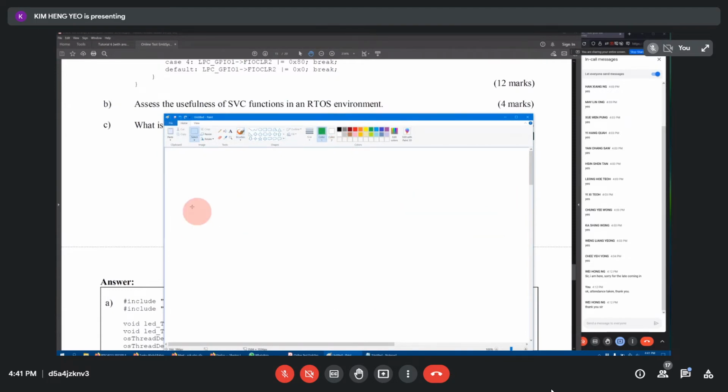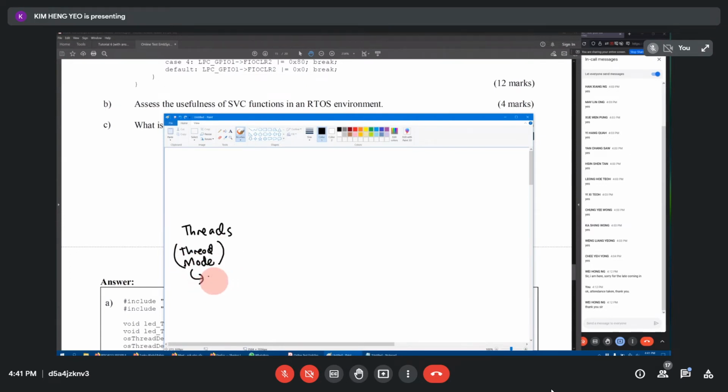We have, in an RTOS environment, threads. But threads run in a so-called thread mode. What do we mean by thread mode?